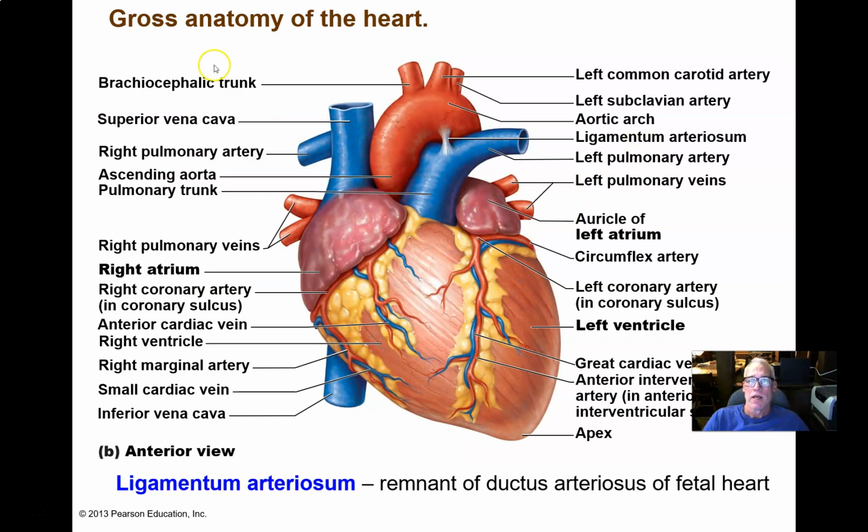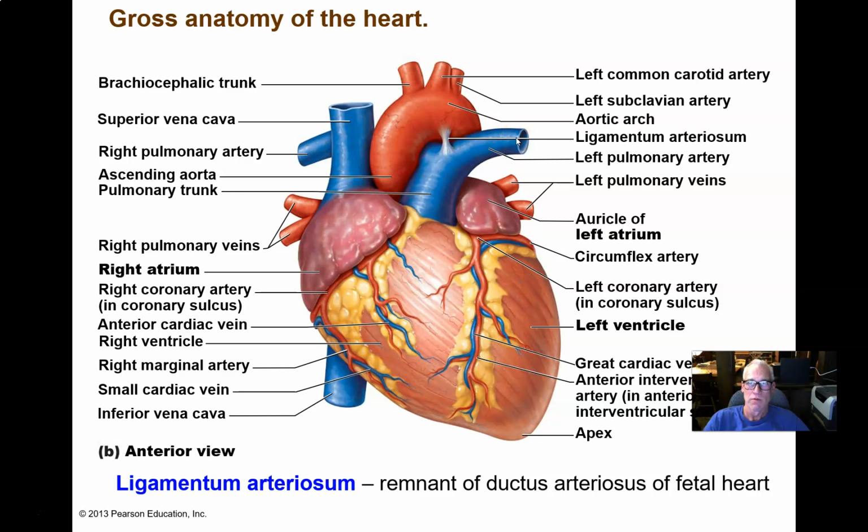All right, let's look at some anatomy here in this much clearer, idealized cartoon. Here we see the great vessels of the heart, the aorta and the aortic arch. We see the great arteries that branch from the aorta. Those are important ones. We'll learn in lab the names of all these branches that lead to the arms and the neck and head. You can see the pulmonary trunk, the other great artery of the heart, and the pulmonary arteries that carry blood to the lungs.